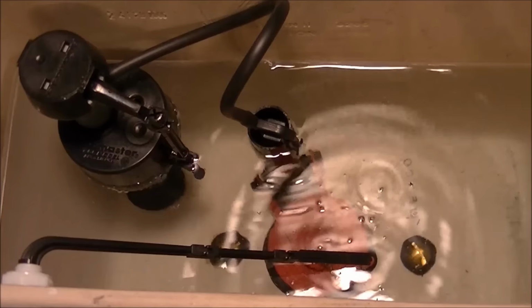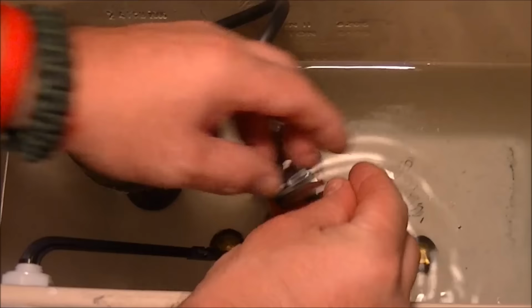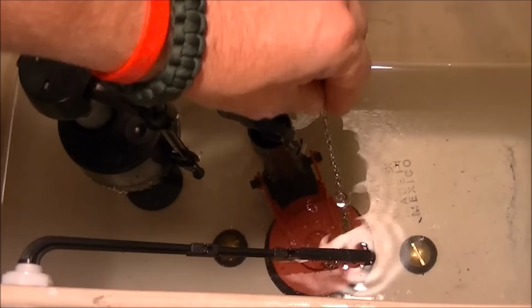So the excess chain on my flapper valve, right here, that I used to adjust the height of the handle, is now getting stuck in the flapper valve and causing it to leak. So what I'm going to do next is just cut the chain and then test the system again.